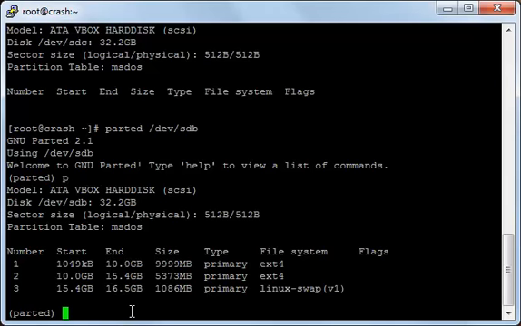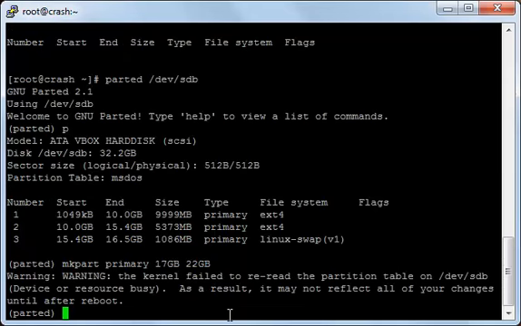So I will now make a new partition, mkpart and primary. Then I'll type 17 GB, then 22 GB, and that means that I will give the new partition 5 gigabytes as size, and it will start from 17 gigabytes to 22 gigabytes.